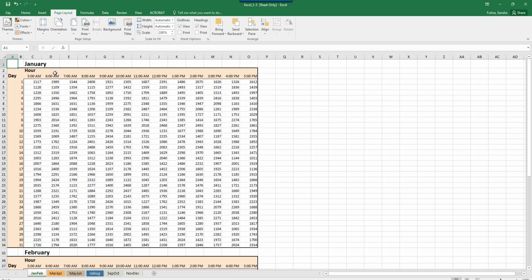And then it wants you to change the worksheet names from January, February, March, April, May, June, July, August to period 1 through period 6. So right click on each one and rename them.